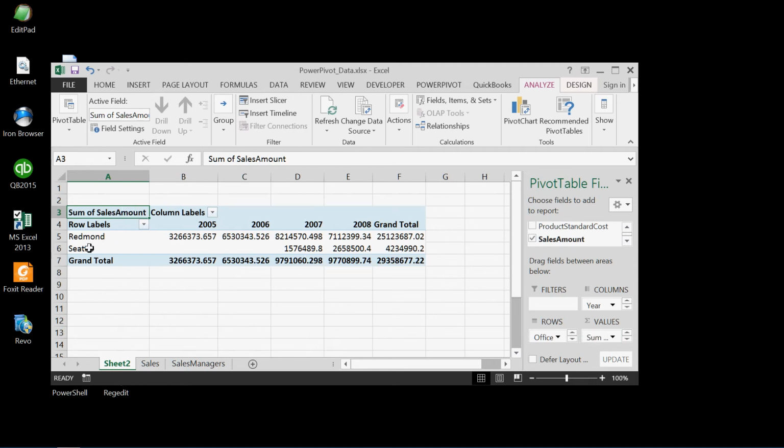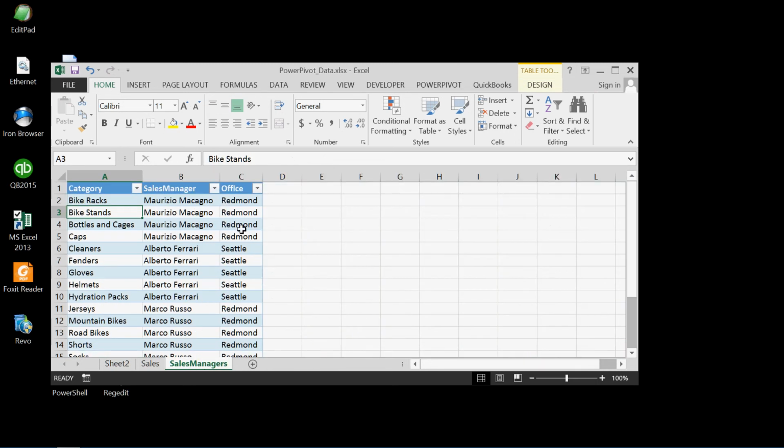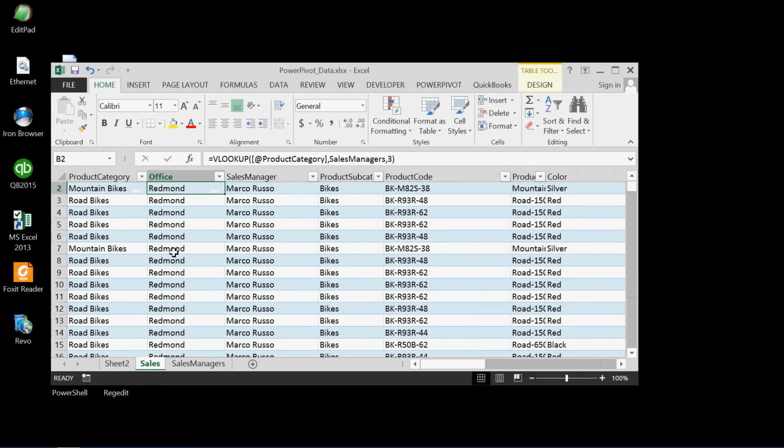And there we have it. There's essentially 2 offices, and so here's the total sales for each office over the years. And so we can do it, but we've had to do some extra work by introducing this office table into the sales table using this lookup function.